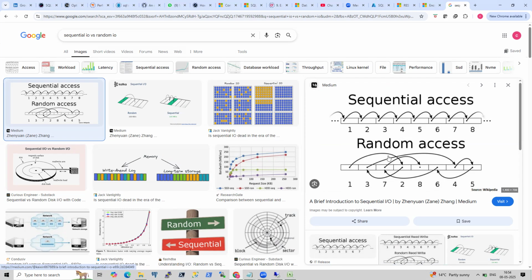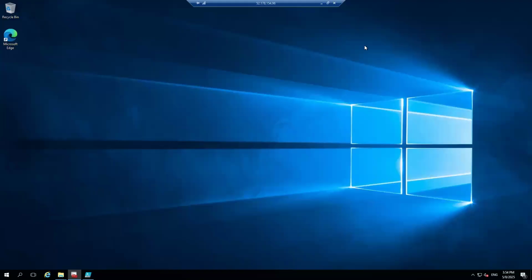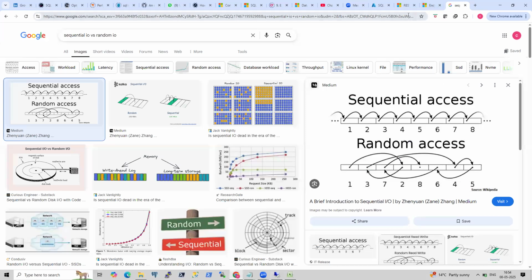If you perform too many random accesses, it increases the cost. That is not the right way to pull. That is why I'm saying if you're pulling fewer rows, random access is better, but if you're pulling more rows, sequential access is better. So that is the reason I said it depends upon the number of rows you are pulling.